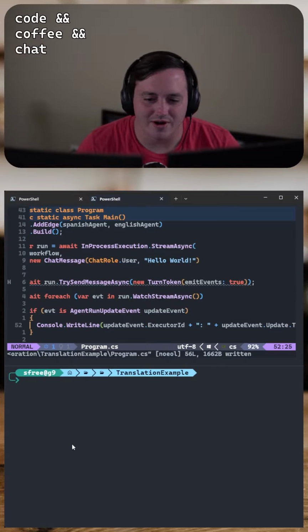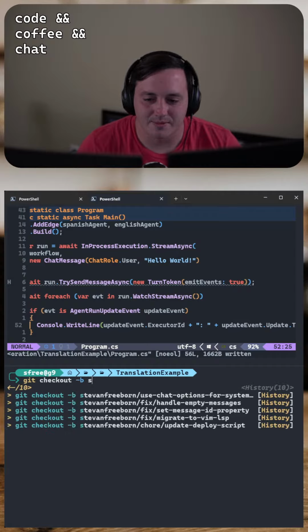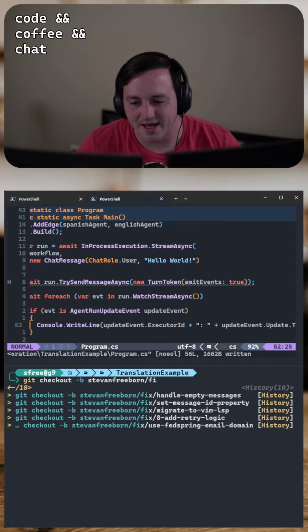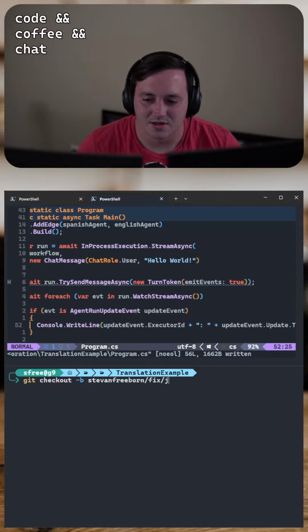I also, whenever I name branches, I always name them in a particular way. I put my name, and then the type of thing, like if it's a fix, a feature, a chore, formatting, refactoring, and then I usually put the description as the final part of the branch name.